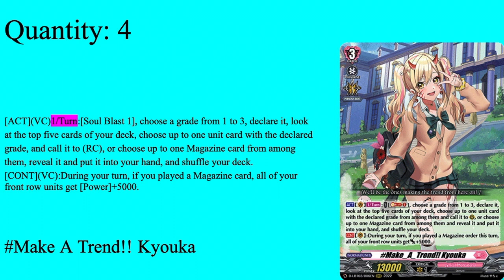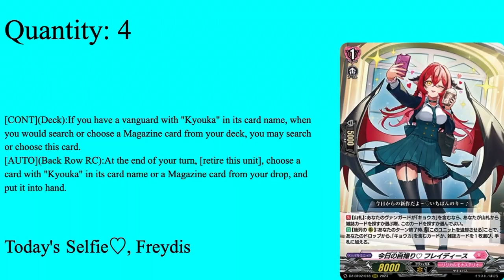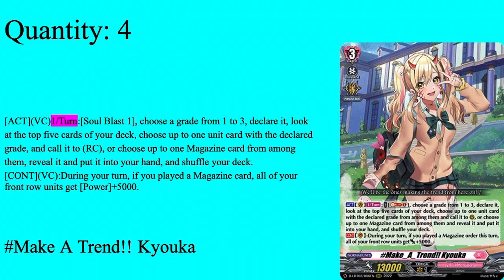All around pretty solid, because it's a top 5 search like the grade 1, and pretty much you either get a free Rearguard to board, a magazine to hand, or in the case of Fredis, because it still counts as looking at the deck, Fredis to hand. So basically you can pick grade 2 or grade 3, and then you are pretty much always guaranteed to either be able to pick Fredis, because it does count as choosing a magazine, pick a magazine, or actually get the units you need. Either way, though, Kyouka is good for that skill alone, and her other skill is continuous.